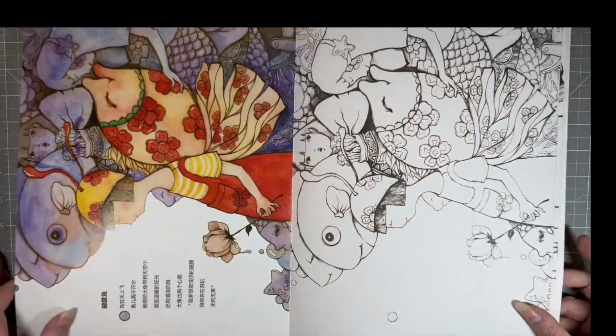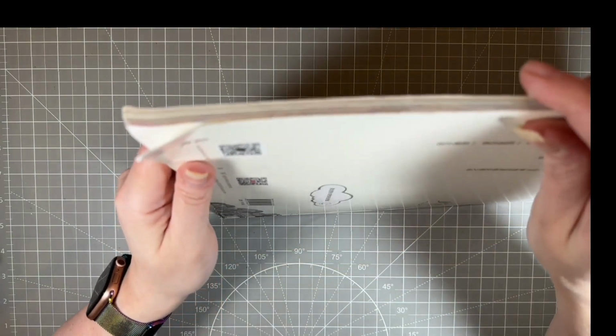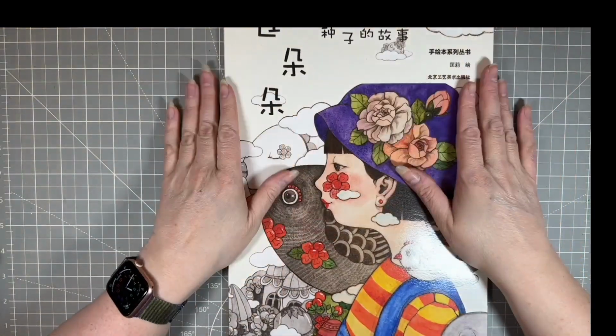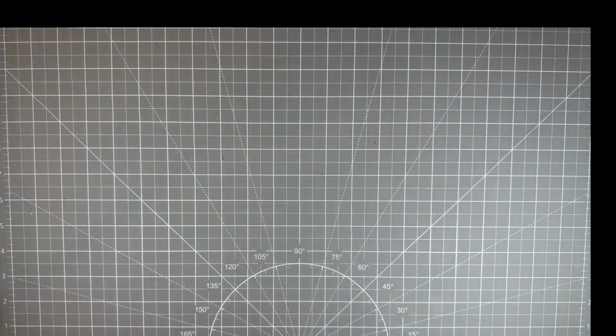Sadly, my AliExpress copy did come quite, don't know how well you'll see because my camera's not deciding to focus, did come quite dinged on the corners. All the corners are dinged, but it was only cheap, so we'll not worry about it too much. But yeah, I'd quite like to start on that.